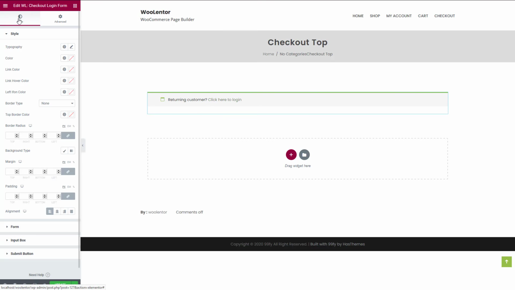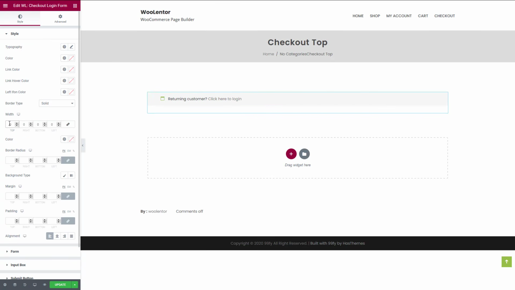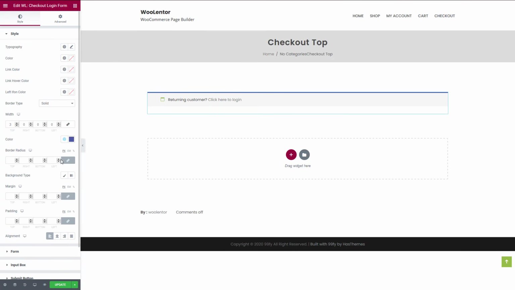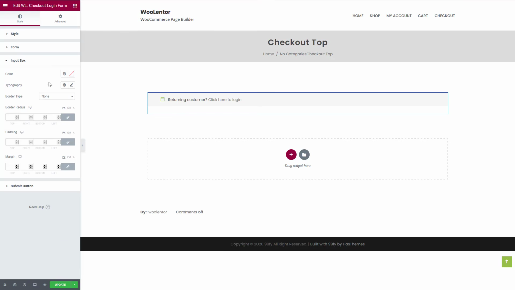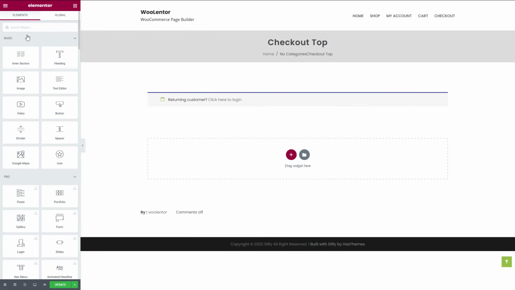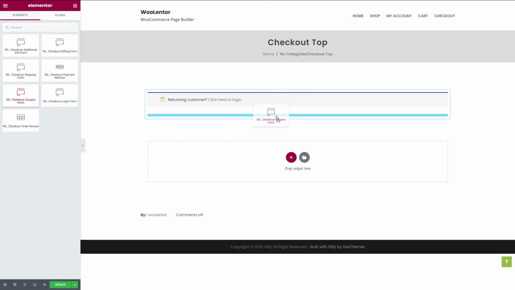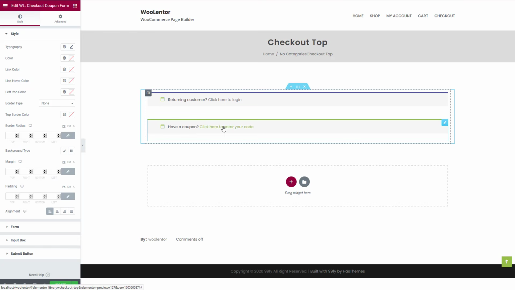From the Style tab, you can change the styles for all the elements of this widget, such as the form, input box, submit box, and so on. And now we'll add another widget called WL Checkout Coupon Form that opts in for a coupon code.